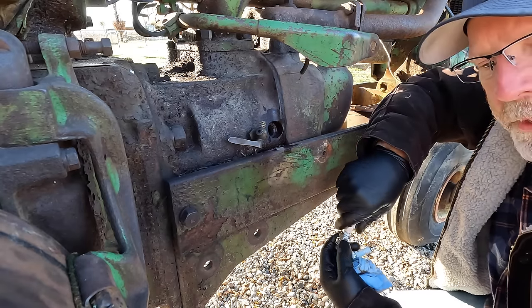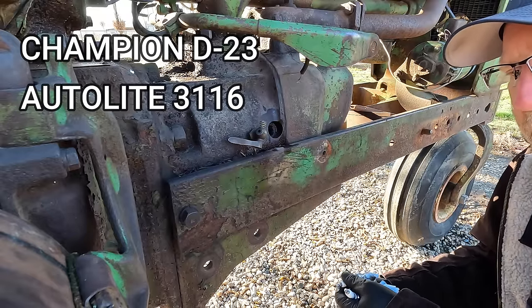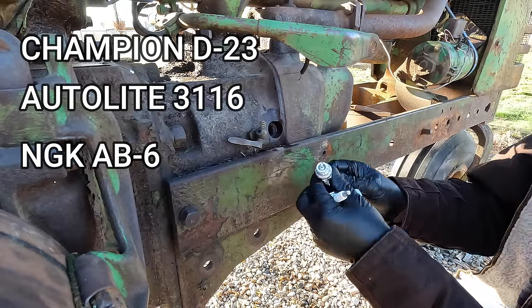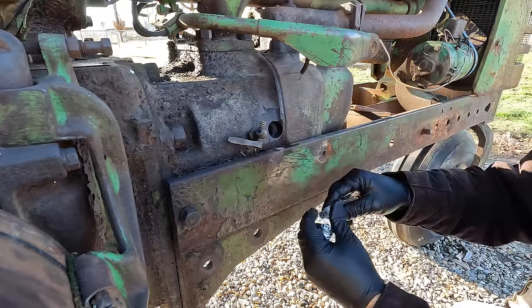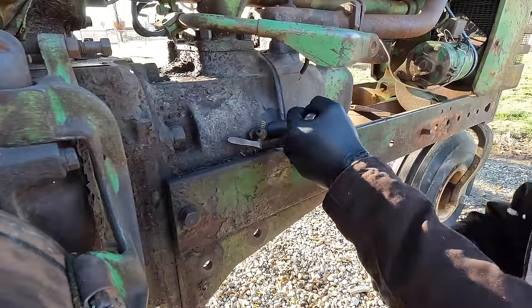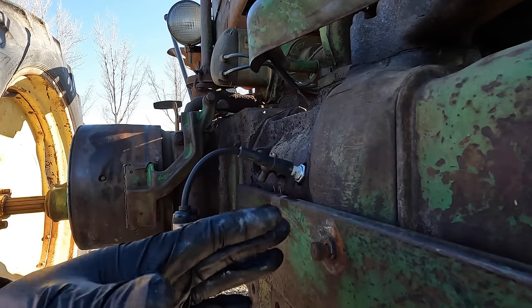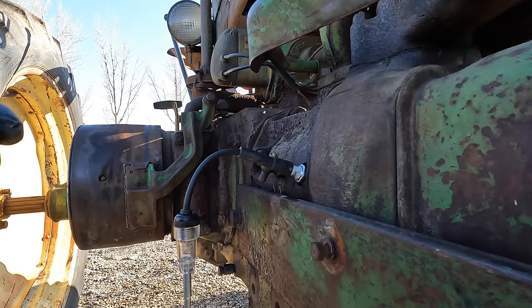The plugs that came out were Champion D23s. I did a little research and it seems the popular plug for these tractors is the Auto-Lite 3116. My local store didn't have those in stock, so I just got some cheap NGK AB6s — we'll try these; if they work then fine, if not I'll have to order some Auto-Lites. I'm going to put a little anti-seize on the threads. I've got both spark plugs in now. I'm going to check spark by rotating the engine by hand — we'll listen for the magneto click and watch the spark tester. If we get spark we'll move on to trying to start it; if not, we'll have to go into the magneto and probably clean the points at the very least.